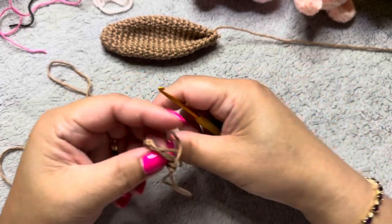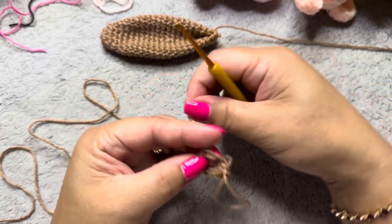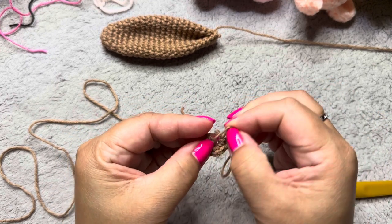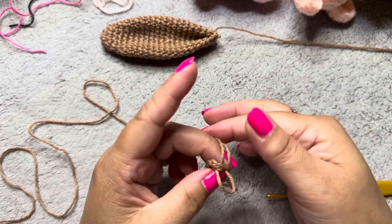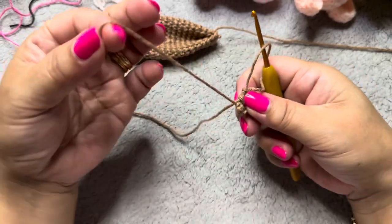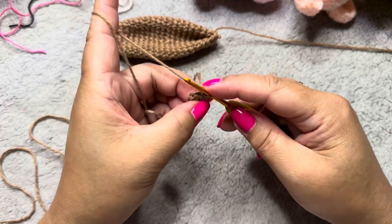To close the ring, we're going to pull the inside strand. We have 2 strands here. One is on the outside and one is on the inside. The one from the inside, we're going to pull from left to right, halfway. Okay, now we are going to pull the tail, pull it nice and tight. This tail, I am going to crochet over as I go. We're not going to do the joining, okay? We're going to continue working.